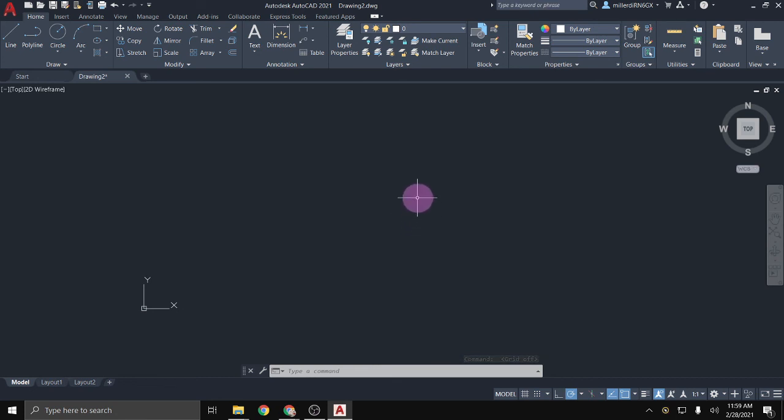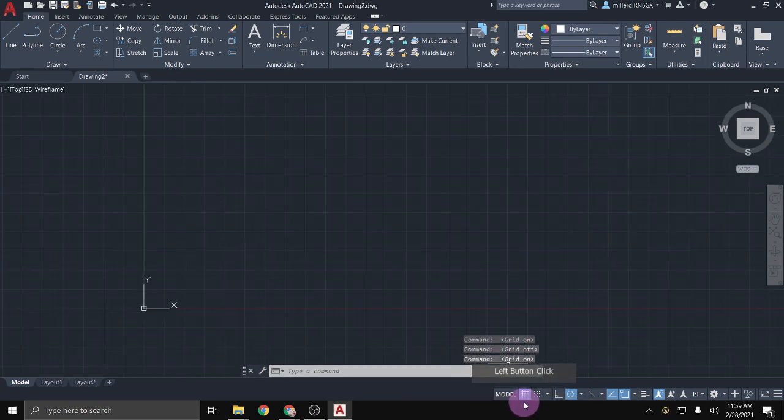The next important piece to go over is our command bar at the bottom of our screen. AutoCAD uses something called dynamic input, in which everything I type gets fed into that command bar automatically, and it is always prompting me for what I should do next. So we can see that when I turn the grid on, turn the grid off, that command bar is telling me the grid's on, the grid's off.